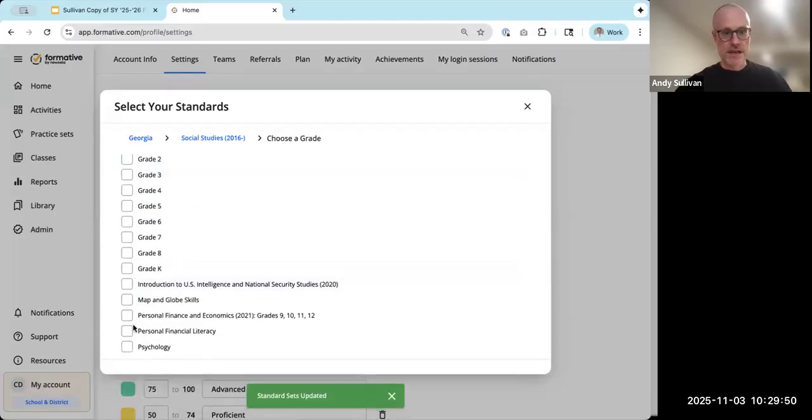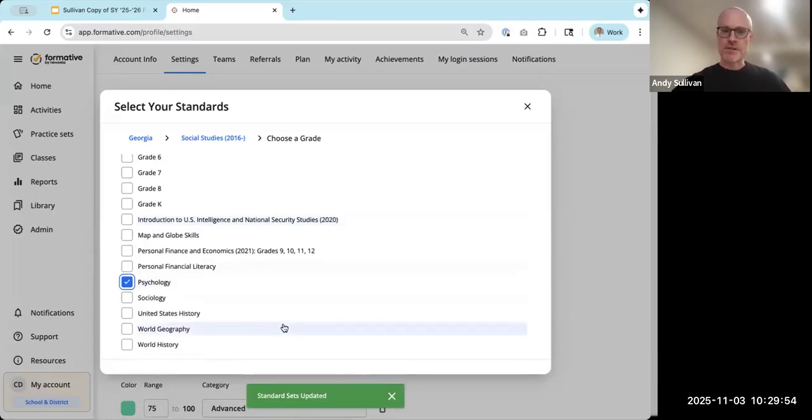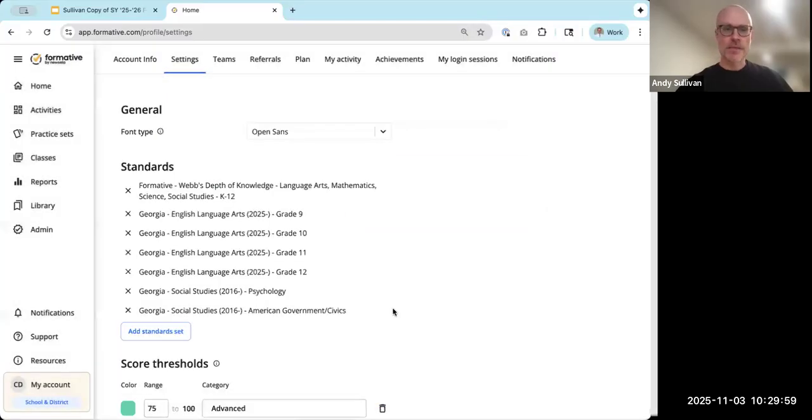Or in this case, it's the specific subject area once you get out of middle school. And I can see that they've been added, and I can confirm that in my standards rows. The last thing I do encourage everyone to do is to have the Formative depth of knowledge one so that we can tag specific questions to the DOK levels they measure.